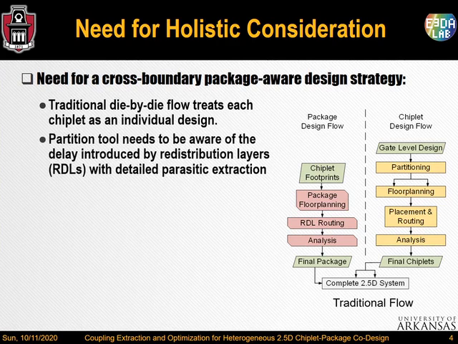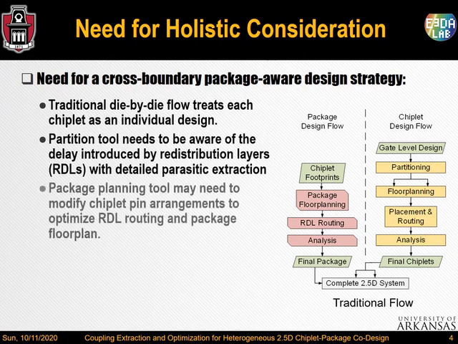While partitioning the system into chiplets, as the chiplets are connected through RDL wires, the partition tool needs to be aware of the RDL properties. If not planned carefully, due to its pin-dominated nature, the package routing can get overly complicated, degrading the overall system performance. In the planning stage, chiplet pin configurations need to be adjusted to optimize RDL routing and package floor plan.